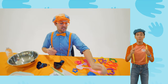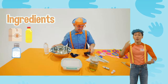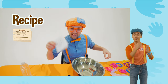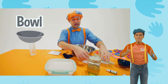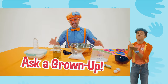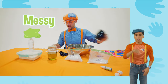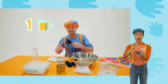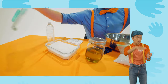Okay, so the first thing we have to do is have all the ingredients for this clay. Yeah, here we go. And I have my recipe right here. First, we need a bowl. And what I would do if I was you, I would probably have a grown-up help you because this can get really messy and there's a lot of ingredients. Yeah, all right. So first, we need to start with 1 cup of flour. Whoa. Okay, let's open this up.